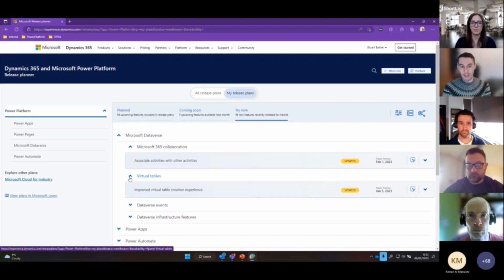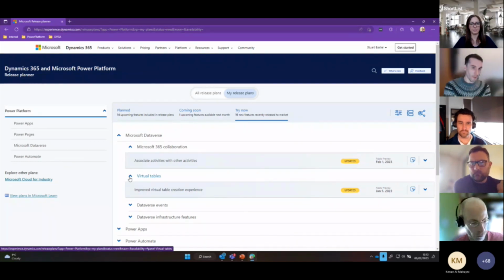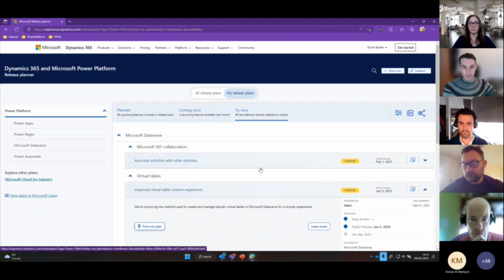So you basically have a guided wizard, and it's no more complicated than setting up a connection reference. At the moment in the public preview, you can only connect to SQL or SharePoint, so it's limited functionality in public preview as it usually is, but in the long run, you're going to be able to create any of the virtual tables that we're used to doing through a guided wizard with the new UI and so on. So it's a really, really exciting development for these kind of things.